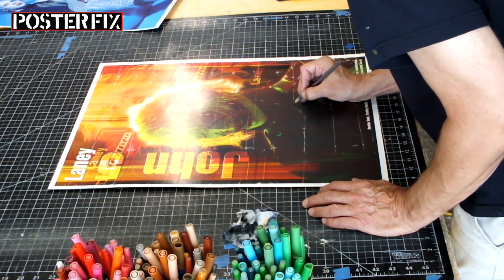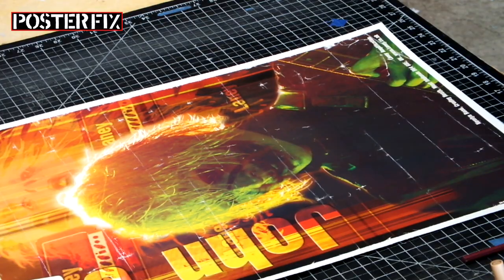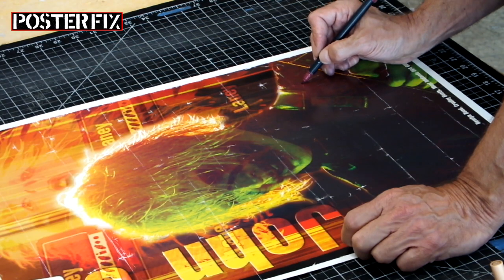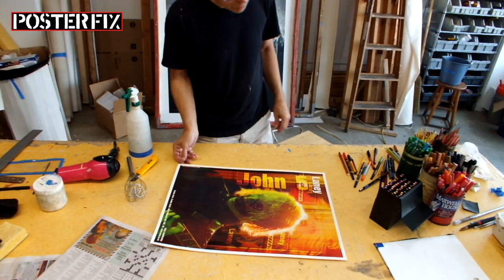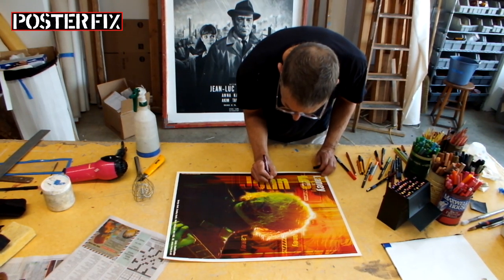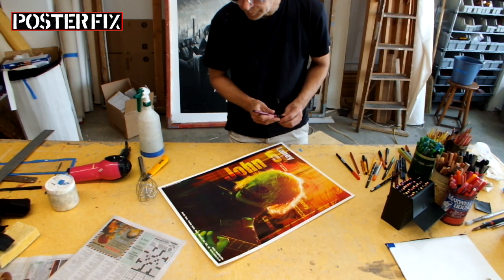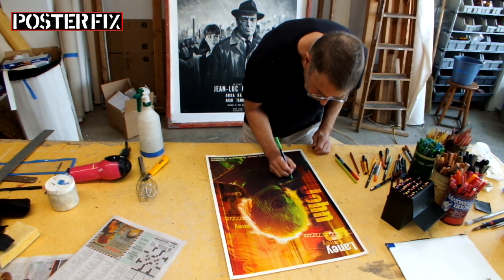And now I'm finding it hard to choose what kind of media I should use to do this color retouching — this in-painting, as it were. I'm tempted to combine both watercolor markers and watercolor pencils to try to get it correct, and also to try to recreate the gloss that was there before. This glossy poster is one of the most difficult posters to touch up I've ever had to do of this kind. I'm finding it very hard to get an accurate color without combining different colors against each other, blazing one over another, and then there's the matter of recreating the gloss. I'm going to employ any kind of technique that I think will work — water-reversible markers, water-reversible pencils, and even gouache if I need to, and a lot of spit and polish, and a lot of fudging here and there. Basically, this is an art form, and I've got to treat it as such.